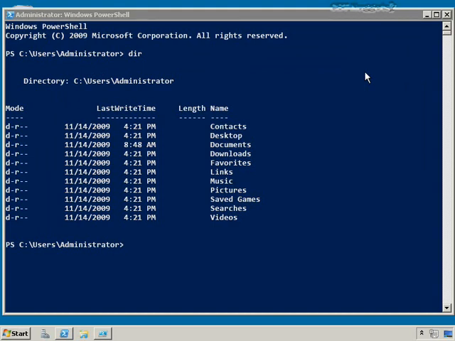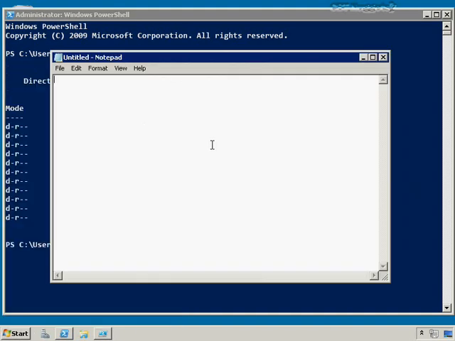Now, another problem that the team was trying to address when they built PowerShell version 2 is that most people were editing scripts with this little puppy, Windows Notepad. Not exactly an ideal scripting environment. Let me give you an example here. If you just start typing, it doesn't really help. It doesn't pre-indent your code. You have to hit tab. There's no coloring. There's no line numbering to help you keep track of where you are. There's no way to run the script directly from here. And even when you save it, it always wants to tack on that txt file name extension instead of ps1.